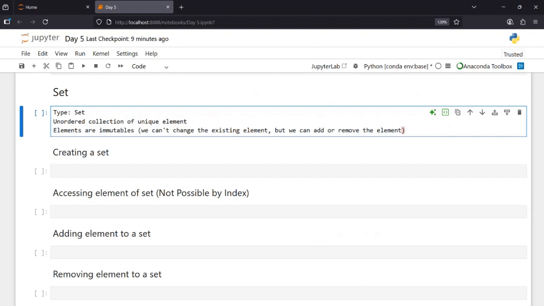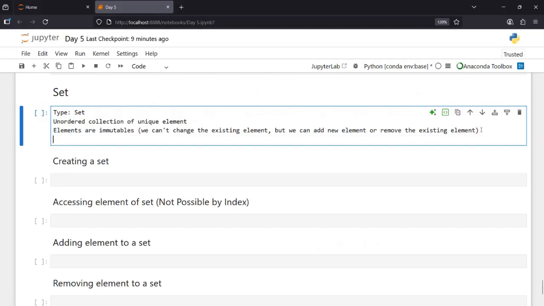We cannot change the element, but we can add a new element or remove the existing element. So this is the difference. I am saying immutable for those which already exist; we cannot modify them, but we can add new ones or remove the existing element.